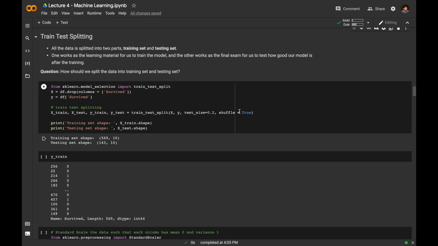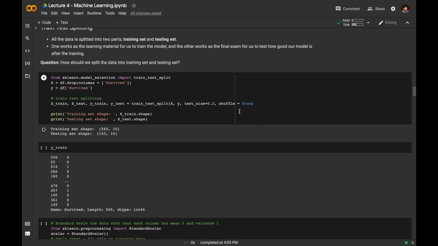When this parameter is set to true, the rows are randomly placed into the training and testing sets. As you can see, the training set includes 569 points and the test set includes 149 points. Now, if you work out the math, you'll see the data was split using our given test size.